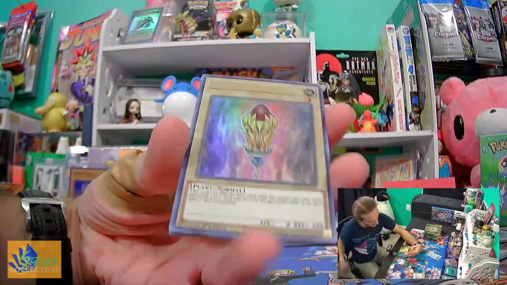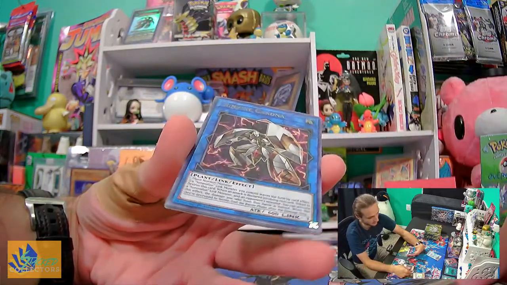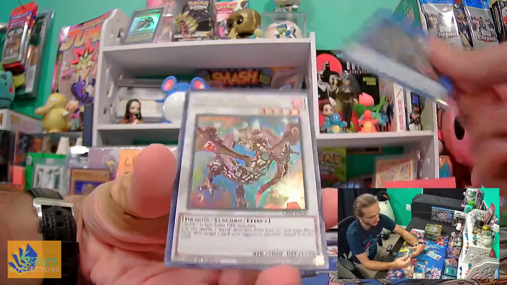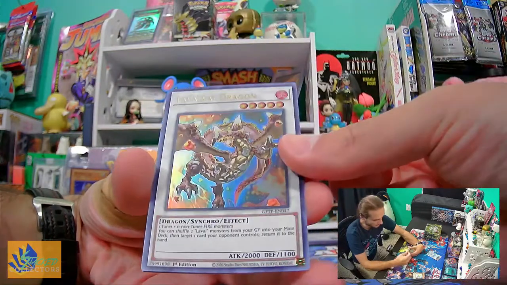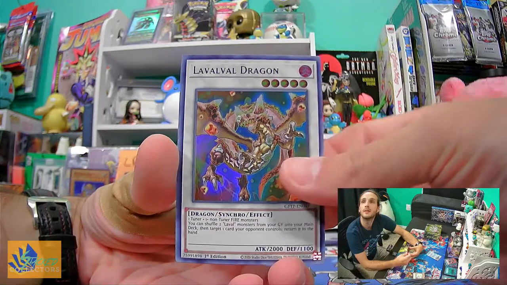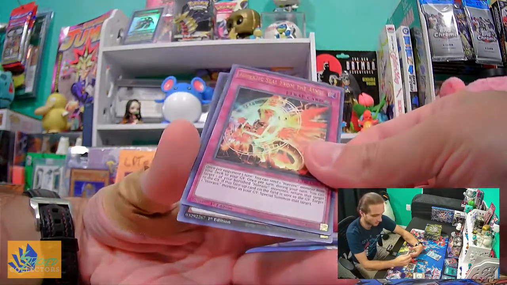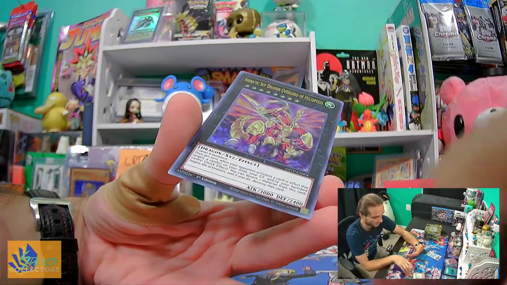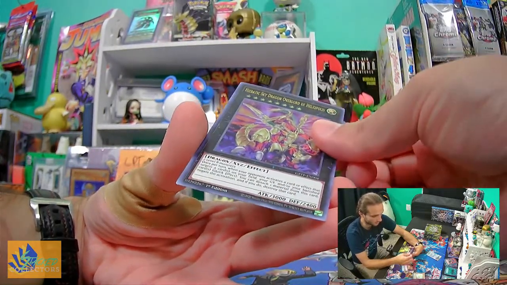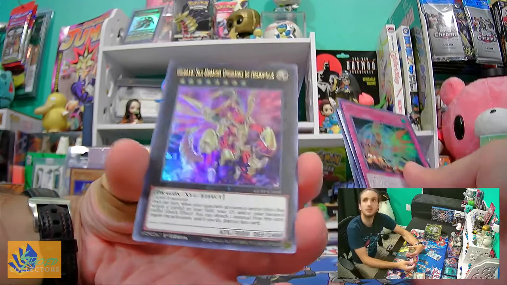It seems like Sunseed Genius Loki, Sunveil Gardna, Lavalval Dragon. I haven't seen this one. Lavalval Vylon, Heretic Seal of the Ashes, and Heretic Sky Dragon Overlord, Heliopolis. Jeez.